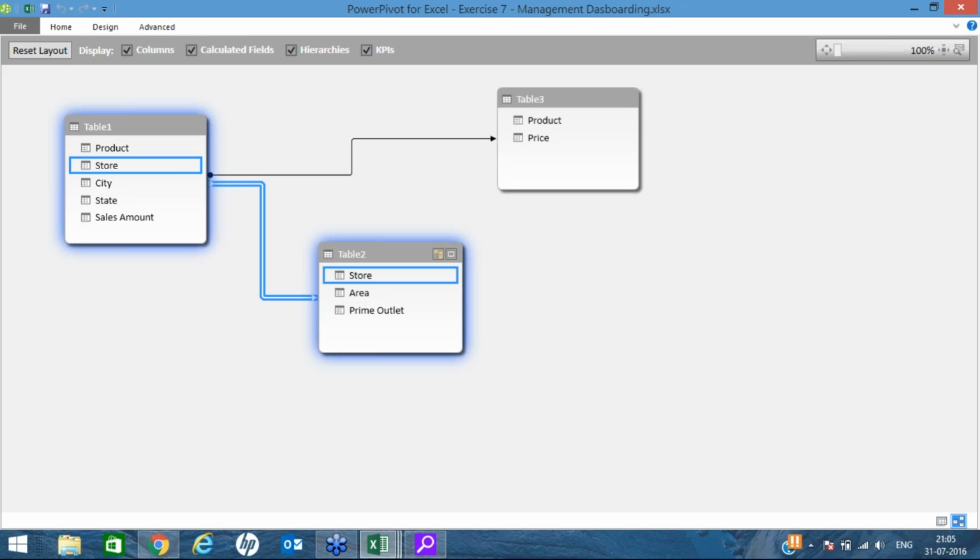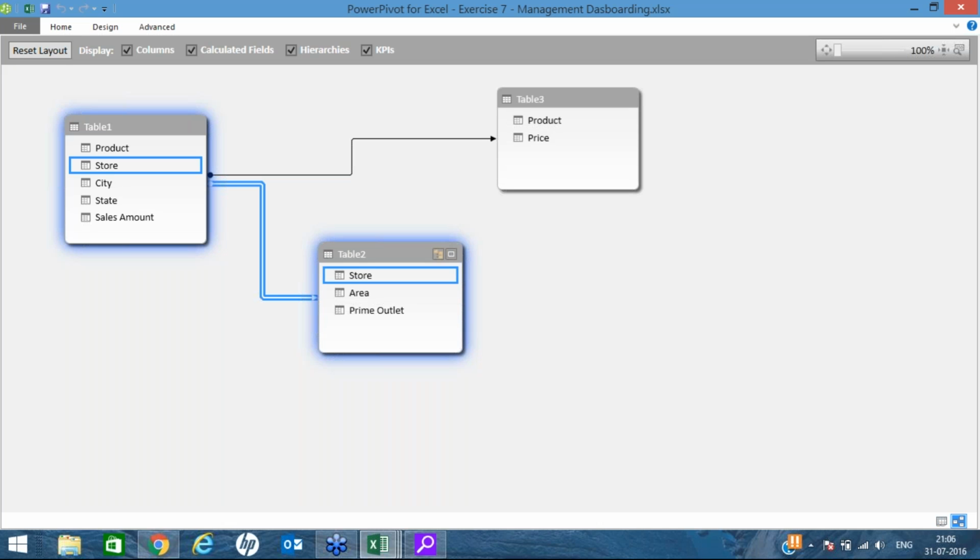Now I don't need to do any VLOOKUPs anymore, okay? So I don't even need to see the data. I don't need to look up the data and all of that. This is the end of VLOOKUPs. I'm going to move directly to creating a management dashboard out of this particular data over here.